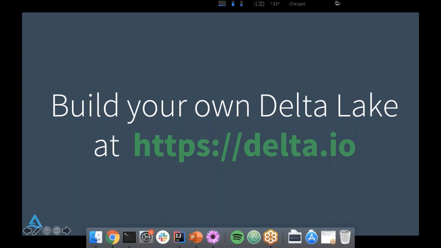Next question was, does Delta Lake work with HDFS? Yes, it fully works with HDFS. HDFS has all of the primitives that we need, so you don't need any extra details. What I'm talking about there is HDFS has support for an atomic rename that fails if the destination already exists. As long as you're running a new enough version of HDFS, which is not even that new, that should work automatically. And if you check out the getting started guide in the Delta docs at delta.io, it has all of the different storage systems that we support and details for what you need to do to set that up.